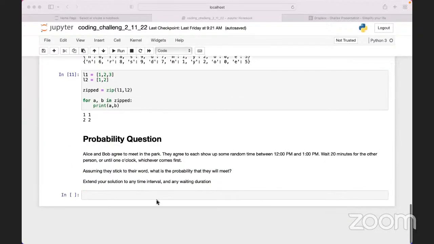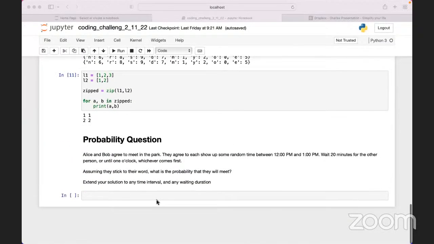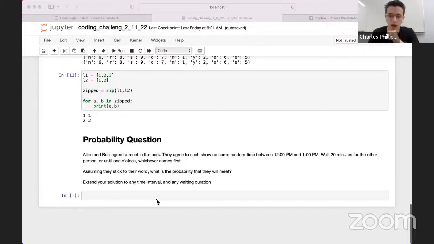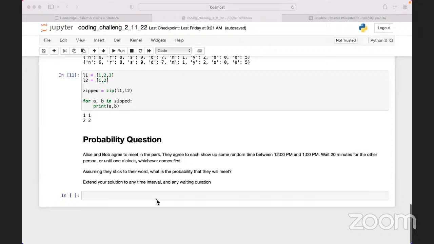Charles, do you consider the probability of them not meeting first, or do you consider the probability of them meeting and then add up the different scenarios? I personally just considered the probability of them meeting, but if you find the probability of them not meeting, then it's just 1 minus that. I'm not sure if it's any easier to think about the probability of them not meeting than meeting, but since one is just the inverse or 1 minus the other, you can consider it either way. Are there any other thoughts or questions about the problem?